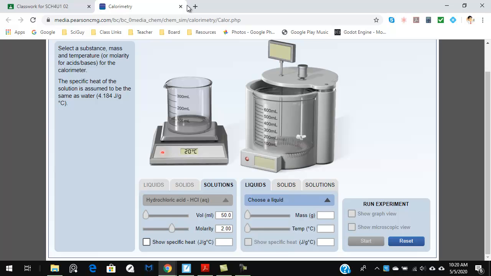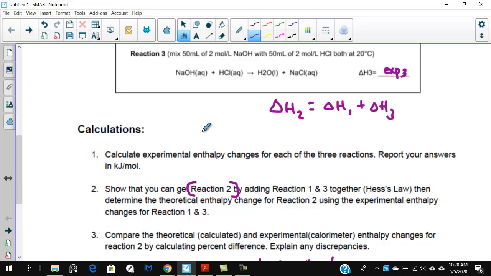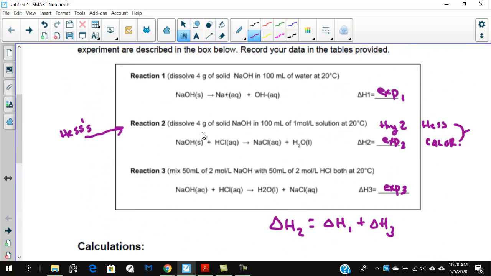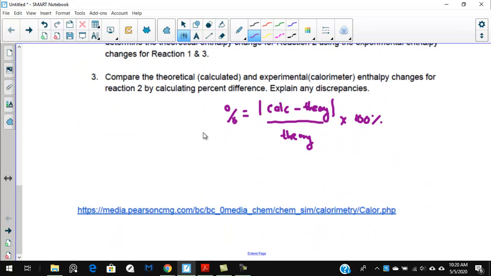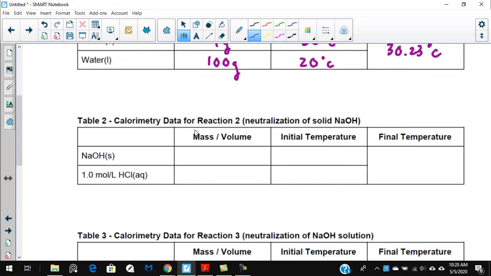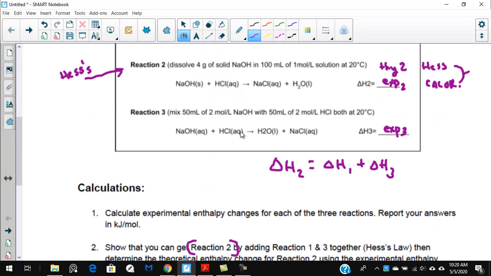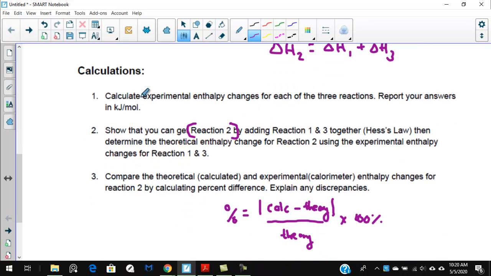Okay? So that's the deal with the lab this week. See how you can do with that. We'll do the same kind of thing. You're going to just fill in the data. So I gave you the tables that you can actually use to fill in the data. So fill in those tables, trying to maintain significant digits and precision, things like that. And then work through these calculations. So you're going to do an enthalpy change for each of the 3 reactions using your data. Then you're going to show that you can add 1 and 3 together to get 2 and calculate out a new enthalpy for it. And then just do a comparison.